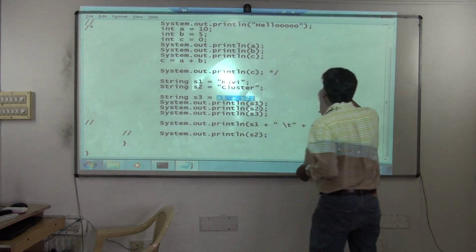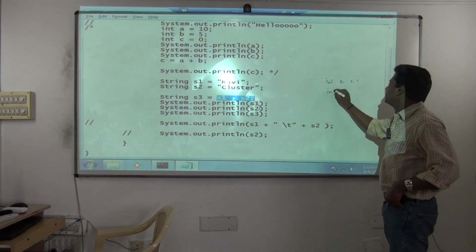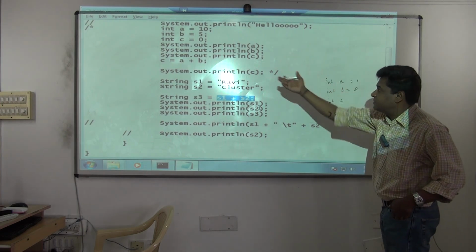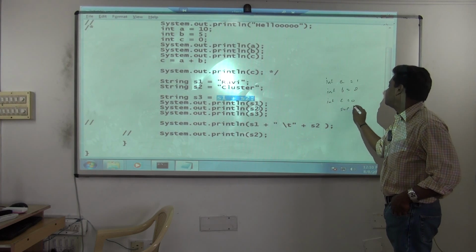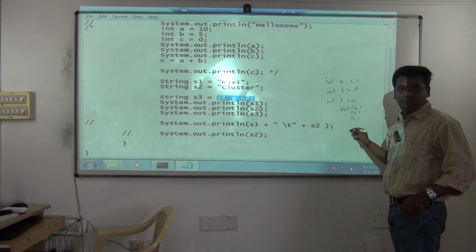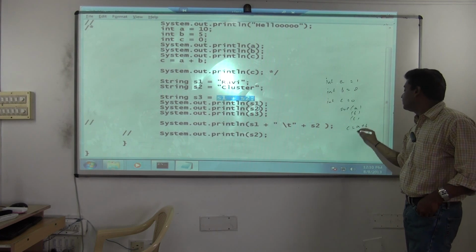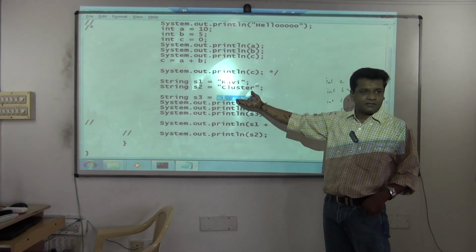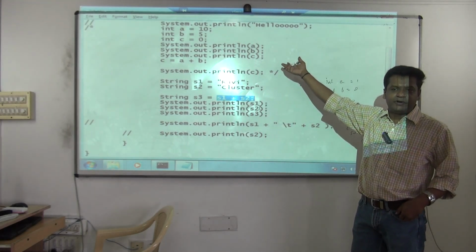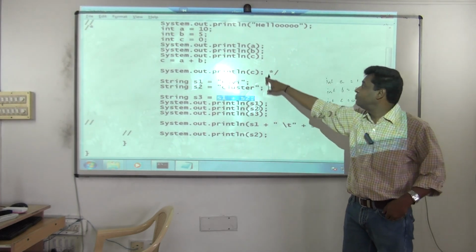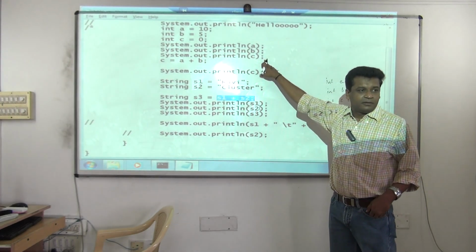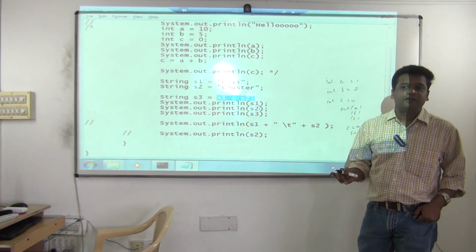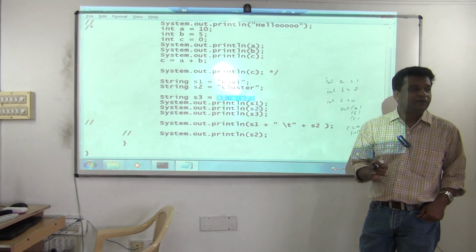See here, if both are int. Okay, see this. int C. Same thing we wrote earlier. See there, int A, B, C, C is equal to 0. SOP of A, B, C, what does it print? 1, 2, 0. But if I say C is equal to A plus B, and then if I print SOP A, B, C, see the code you have seen there itself. Same, there's no difference. int A is equal to 10, int B is equal to 20, int C is equal to 0, C is equal to A plus B, SOP A, B, C, it prints 10, 5, 15. Here it prints. Okay, same thing I have done here. But the difference is one is numeric, other one is string. This is called operator overloading.